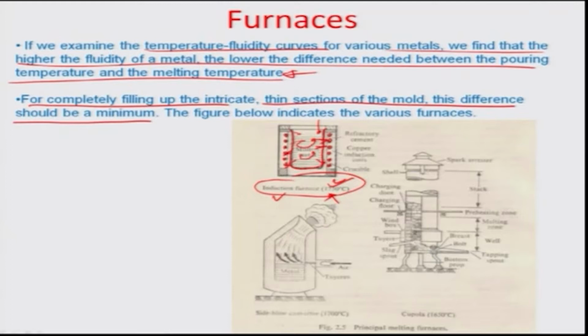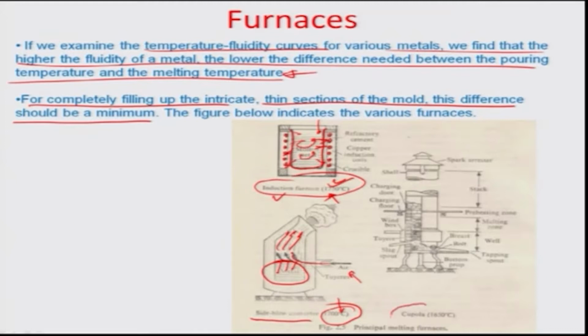Obviously, there is a side blow converter which can heat up the metal up to 1700 degrees Celsius. So, the metal here is in the lower pocket right about here, as you can see, and this air tuyere is basically pumping hot air into the system, so that there is a heat transfer between this blow and the metal which is there, and the gases escape from the top side of the furnace. So, these side blow converters can be heated up to about 1700 degrees Celsius.